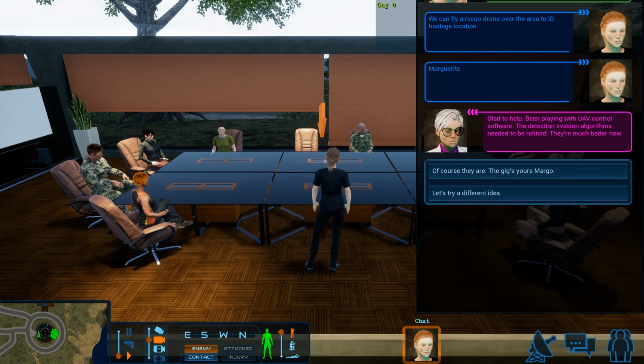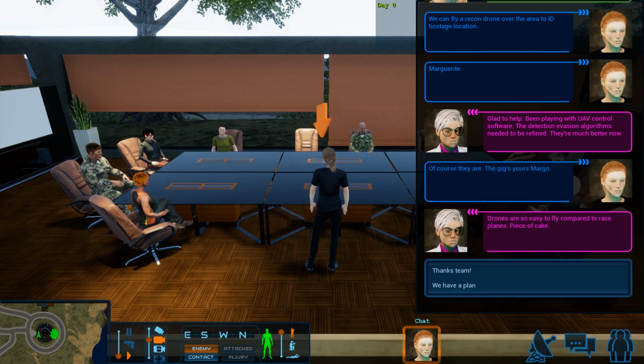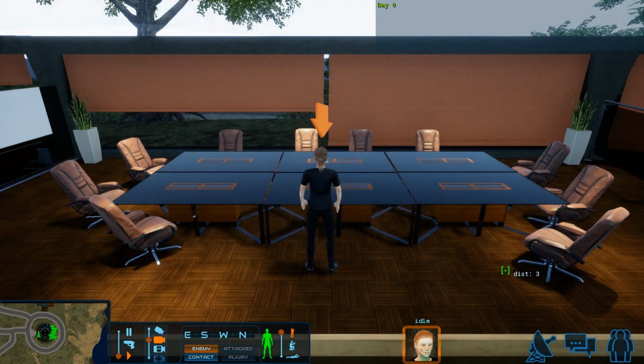Now in an actual game where you have multiple missions in flight, not everyone may be available at this point, so you may have to send less than your ideal pick on an infiltration option. That can also happen if people are injured or otherwise unavailable. And with that, we have a plan.